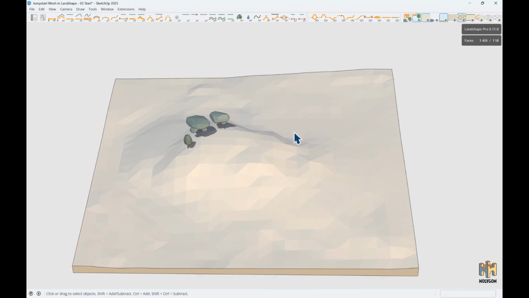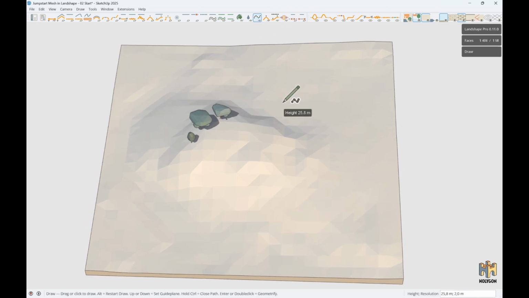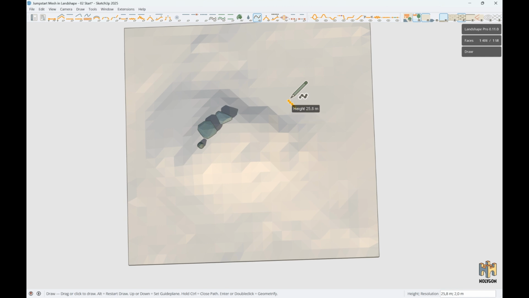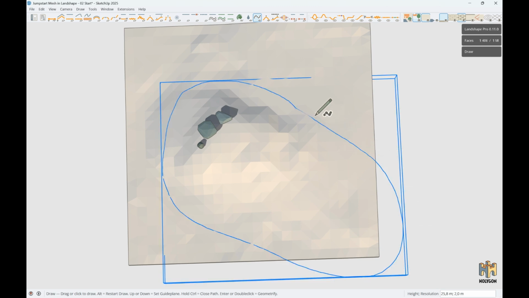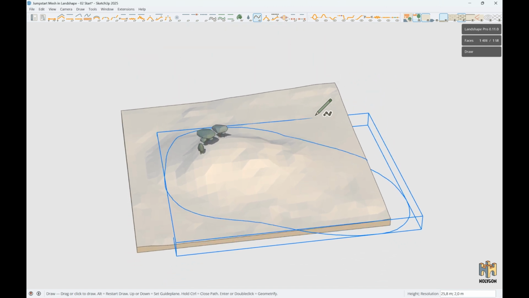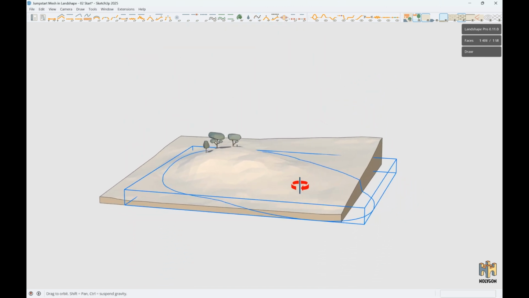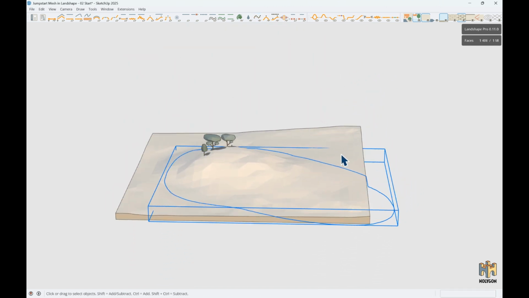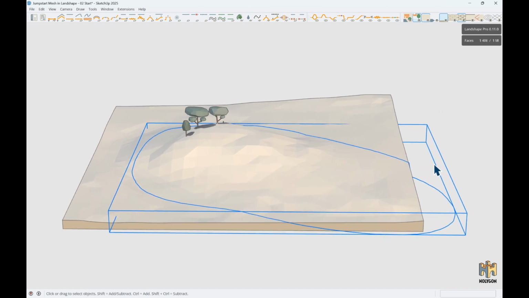Again, we want some control group. This time we want to create it ourselves. We can use Landshape's command draw here, and now we can draw a perimeter like so. This time we want something organic, doesn't matter exactly where it goes. I do like this, okay? And this is a well-formed perimeter. We can use this. Let's try.